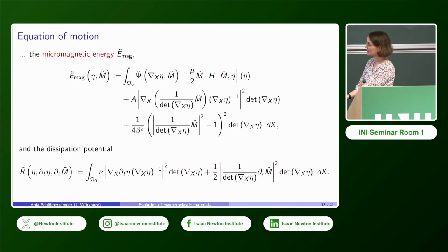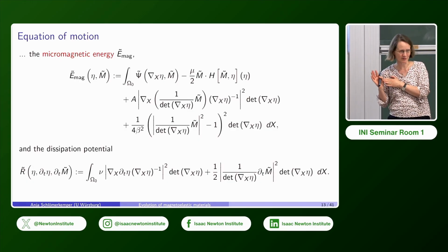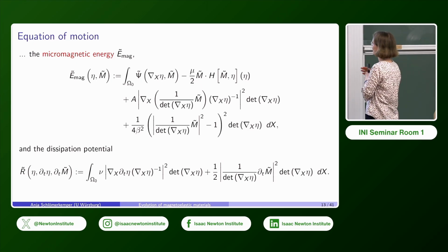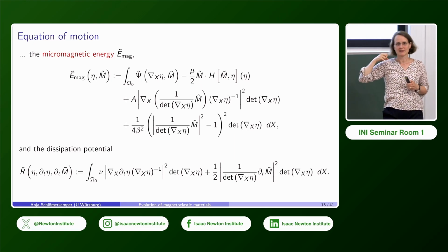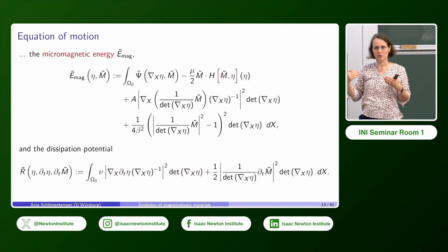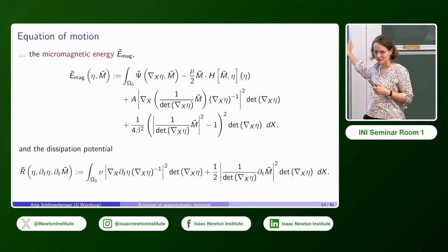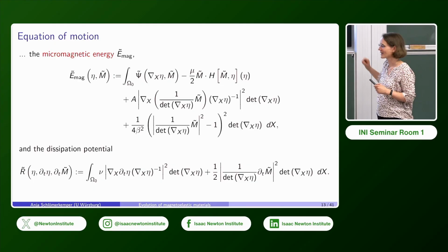Now we have a dissipation potential, and this is part of the modeling, and sort of, I would say, part of the math that we were doing. In particular, this second part is something that we developed, if you like, throughout our analysis and through proving. This term turns out to be a good one, and I will talk about this later, and I hope to convince you that this is a good one.